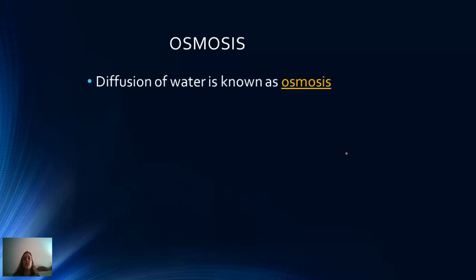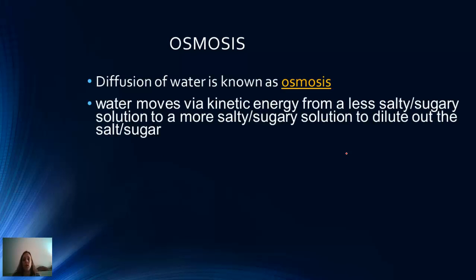Osmosis is the diffusion of water. So we talked about the tea bag earlier and water moving into the tea bag via osmosis. So osmosis specifically pertains to water. Water moves via kinetic energy from a less salty or sugary solution to a more salty or sugary solution to dilute out the salt or sugars.